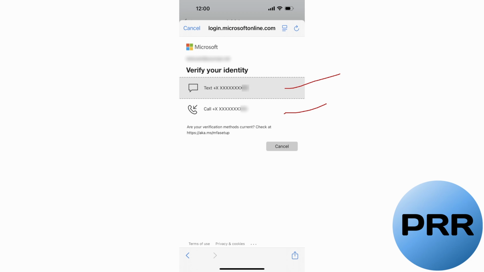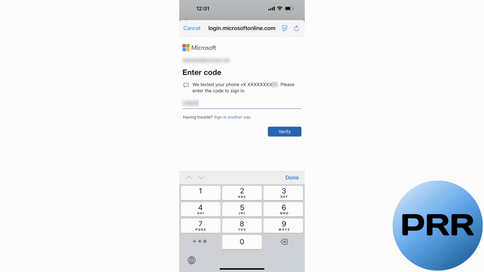Okay? So in our case, we have the option for text or call. You may not have these options. You may have just an authenticator thing. So in our case, we're going to tap on text. So it will go to the next step. And then it's having us enter in the code that we got.